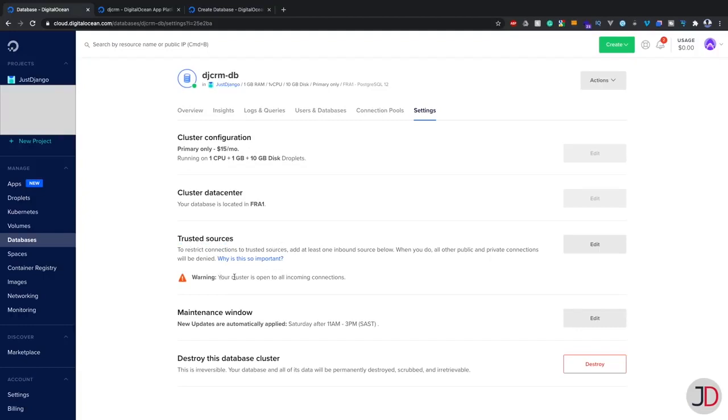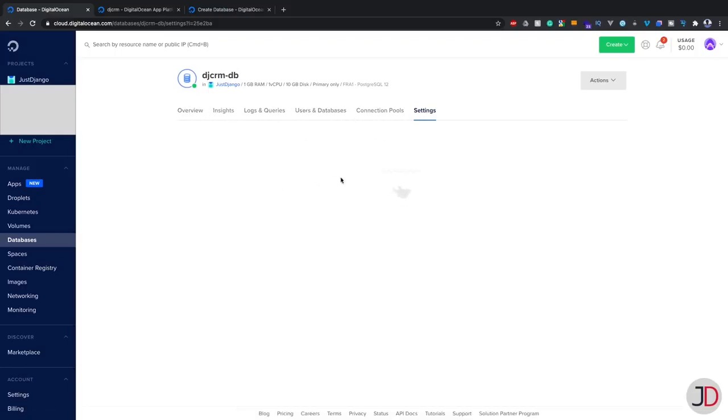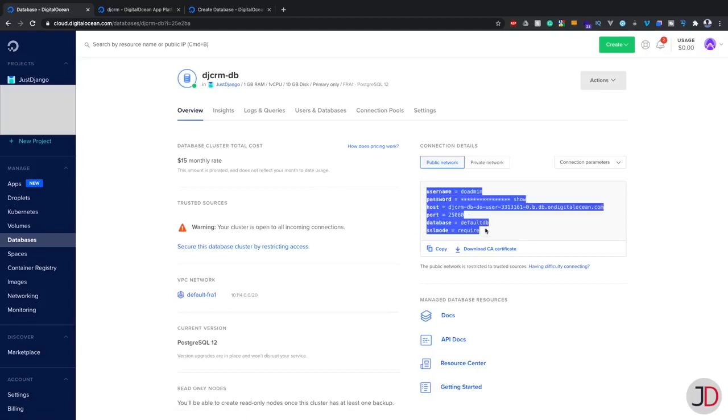Now, I just left it as everything for now just because I don't want to get into too many of the details. So I skipped most of the settings, but if you go to overview, then here you'll be presented with the connection details. You'll also be presented with it during the setup process, and you'll want to take these credentials and basically enter them as the database environment variables. So you have the username, you have the database host, which is a URL, the port, the database name, and then the password, which is also very important.